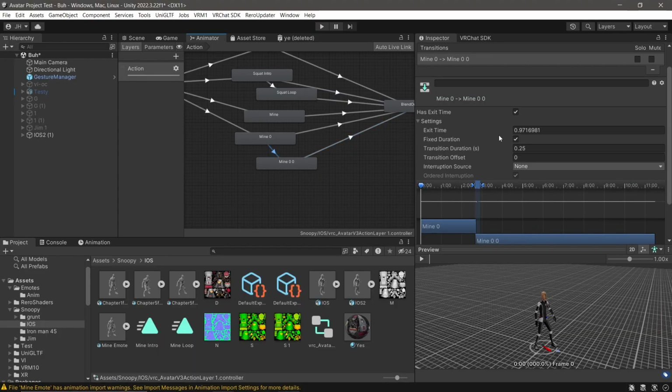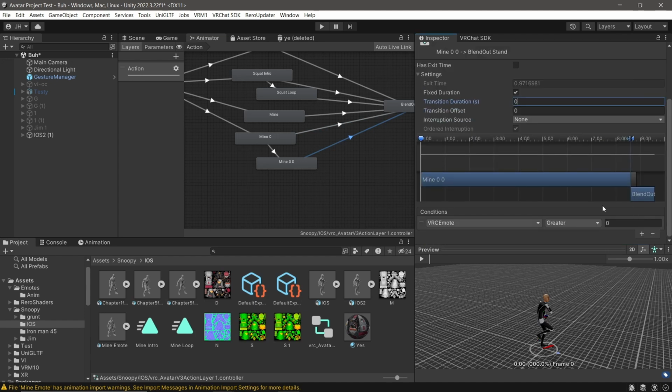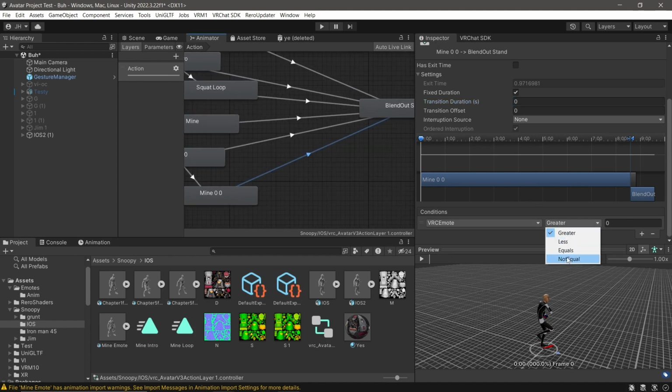And for this one, 0.001 second. I could probably have it at 0, and that's fine, but I'm just not. But I'm gonna turn off exit time for its full exit animation. Don't forget to actually add the VRC emotes. So okay, for blending out, we're going to do not equal, because that's integers for you.